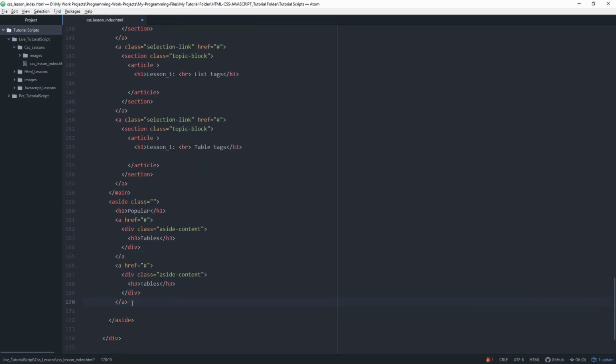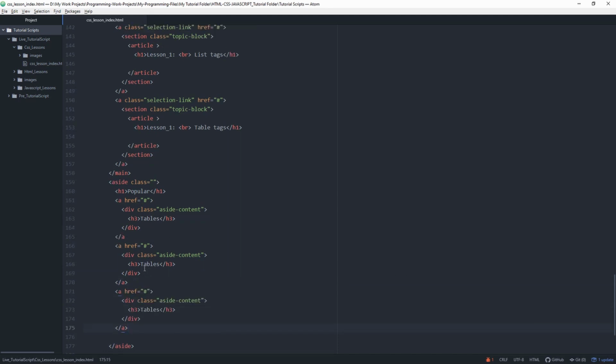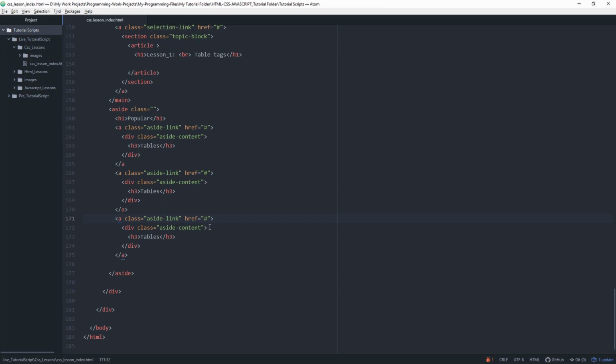And inside of the link tag I'm going to create a class, a class style that will apply to all these links that are part of the aside. So all of these links have a class of aside link. This is what this link is as part of the aside or popular articles.